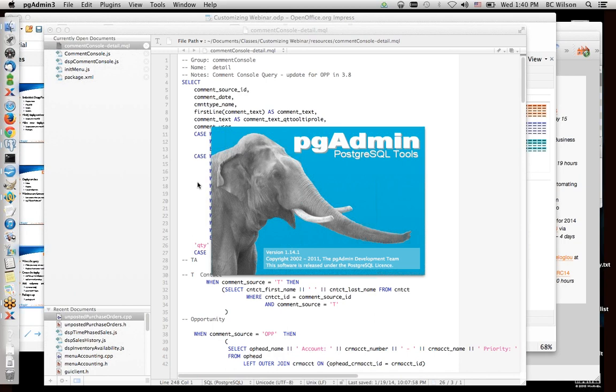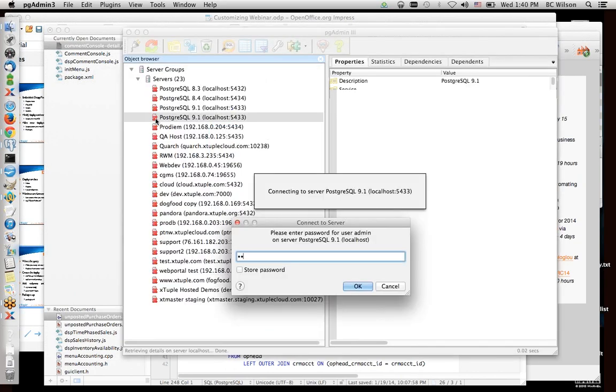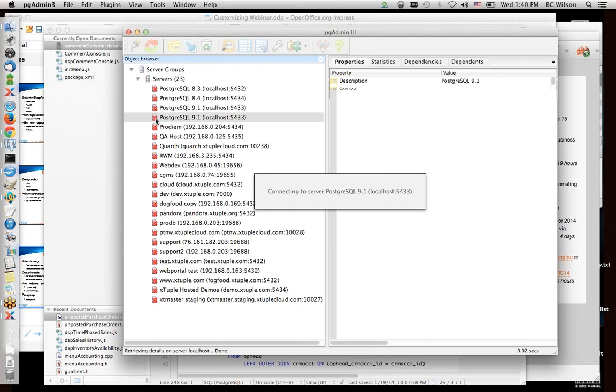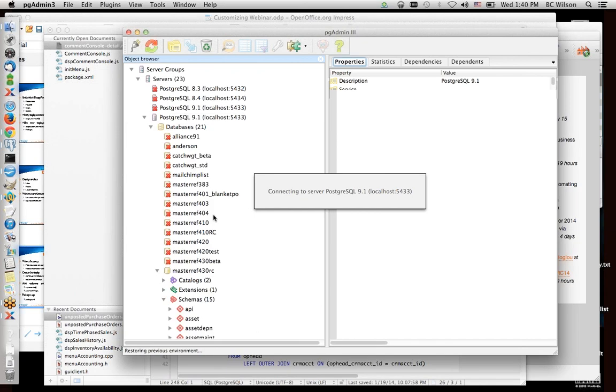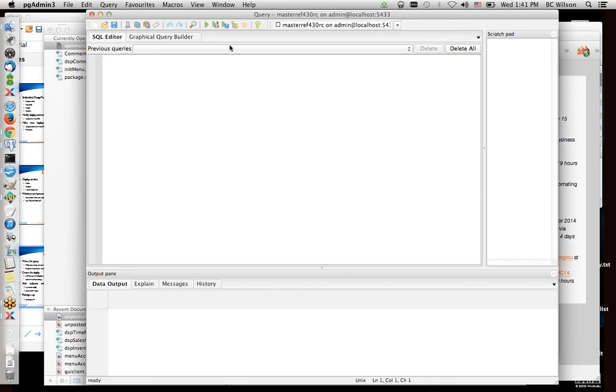So this query, it's all from one table. There's a comment table and a comment type table. So we're just querying two tables, but we're going to format that information according to the different types of comments by comment source.